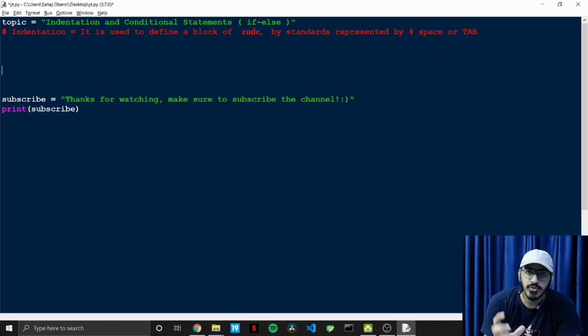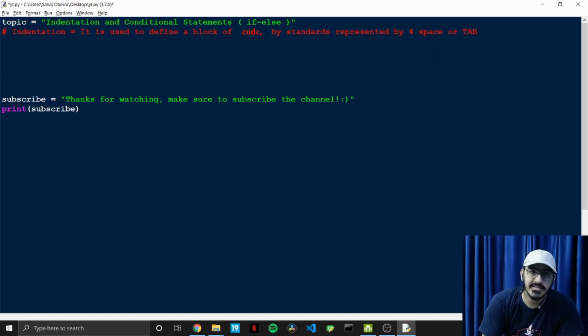If 20 is divided by 2, then obviously it will give remainder 0. And if any number is divisible by 2, it is automatically an even number. And if it is not divisible by 2 and gives some remainder, then automatically it is an odd number. Similarly, we can implement such conditions using the conditional statements, which are if-else conditions.